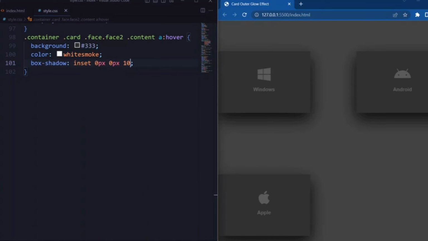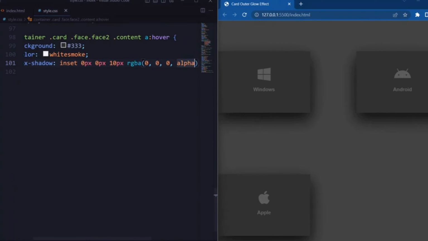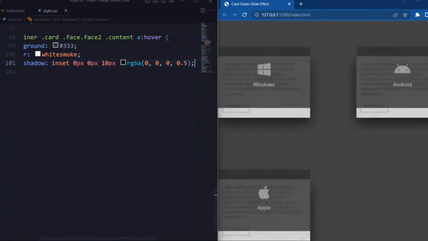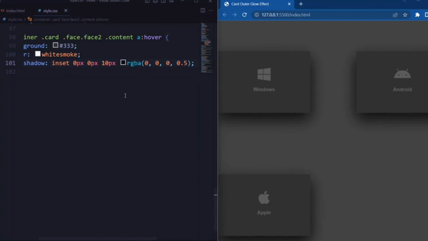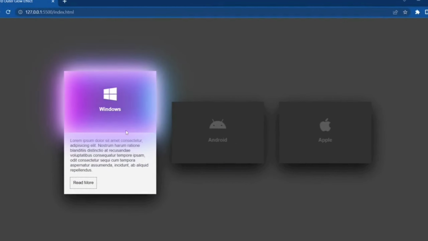And here we add some box shadow to the link when hovering, creating a soft glow effect. So that's the entire explanation of the provided CSS code.